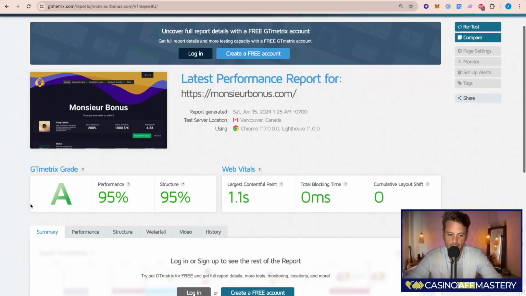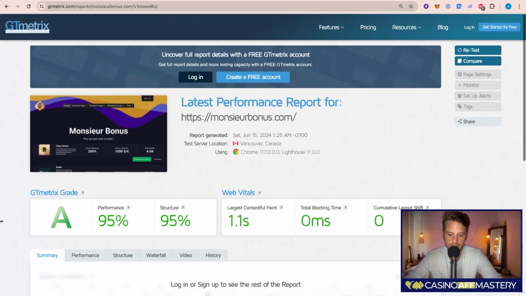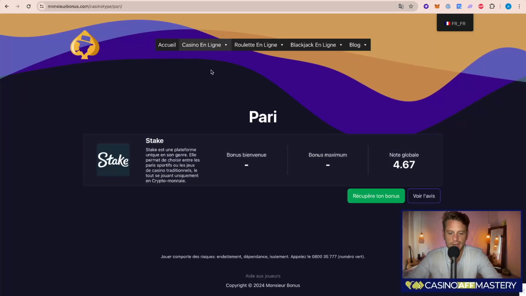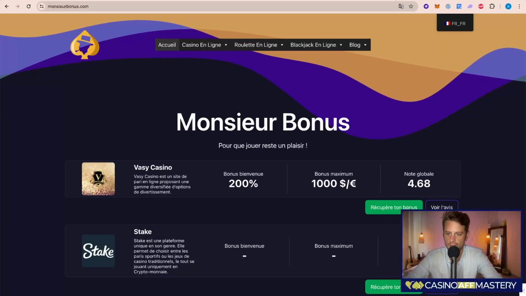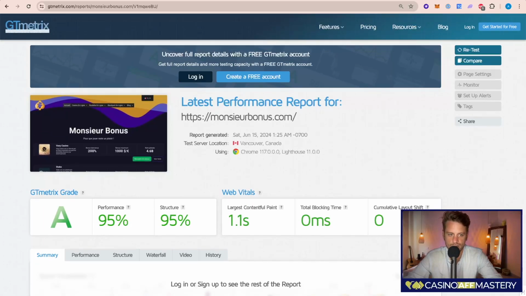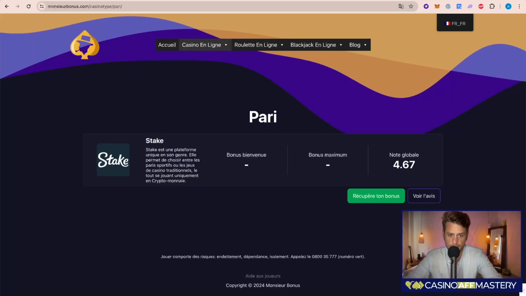So let's see here. Yeah, everything looks great here actually. No cumulative layout shift. And this is basically because the site is so thin, it doesn't have anything on it yet. That's why I want to have a page with a lot of information on it, to do a fair try. But so far, I think this website is going to do great in the future.